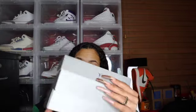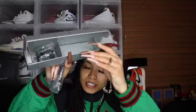A shoe that comes with a charger? Like, come on. What year do we live? What world do we live in? I can't get over it. It's the charger. And they even give you the box.